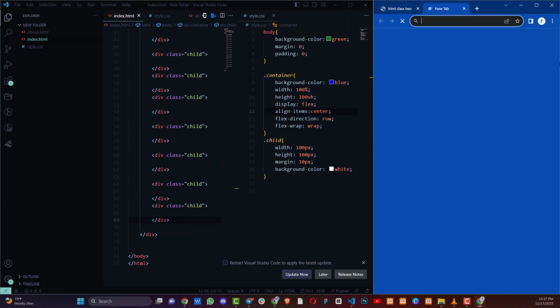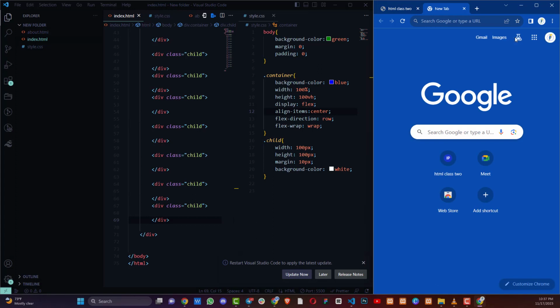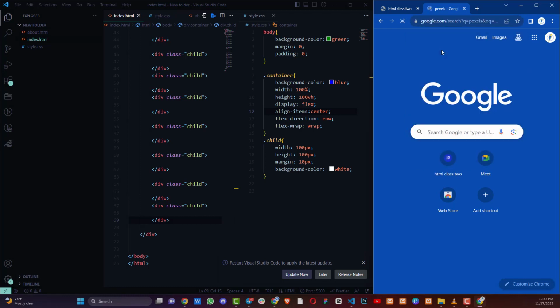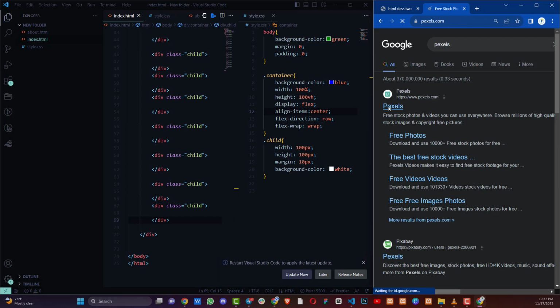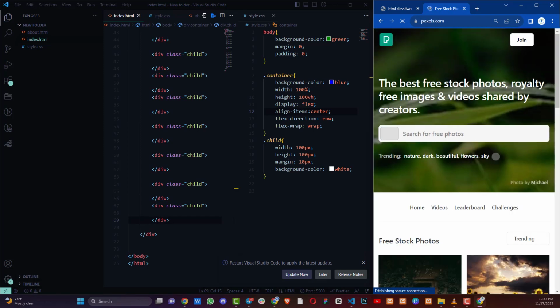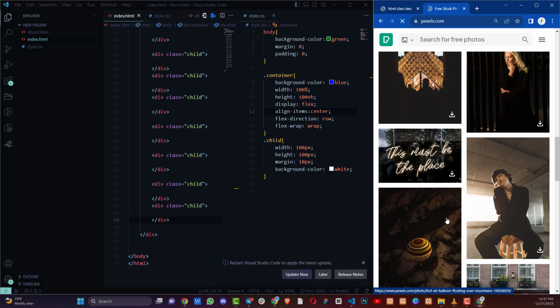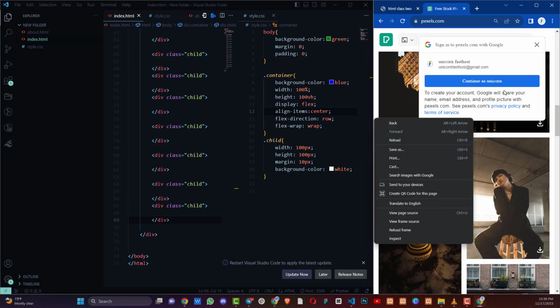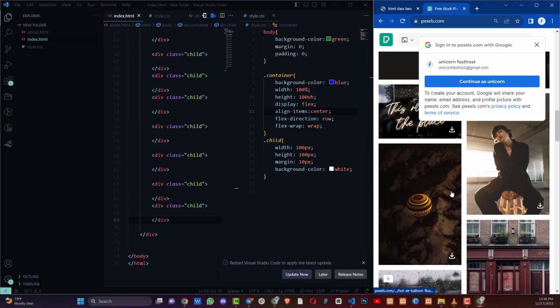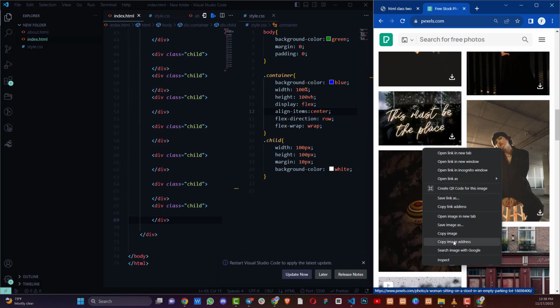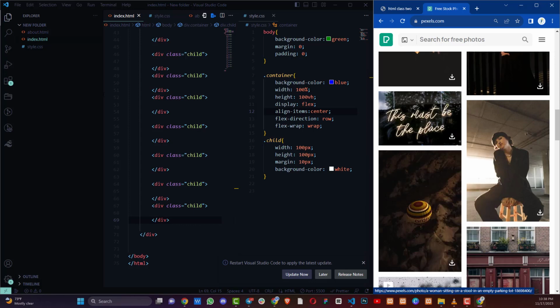Now let me go to a website called Pexels. This is our project for today. Just to get some random images, I go to Pexels. Please, I hope you guys are following up. All right. Let's say this is an image we want to use. We want to put some text, and then maybe we'll display something. This one I don't want. That one looks a little bit dull. All right. Let's say we want to use this image here. I right click on it and click on copy image address. I could still download this image and put it here to use it directly, but here I just want to copy the image address.